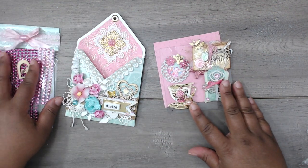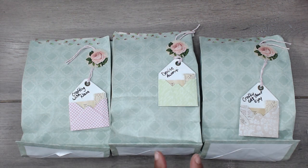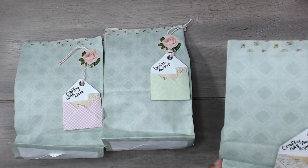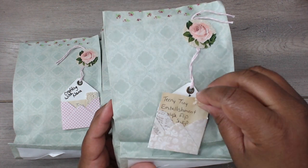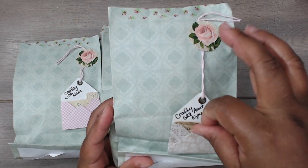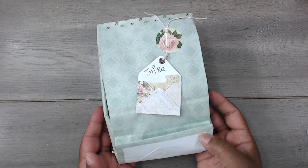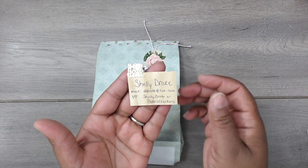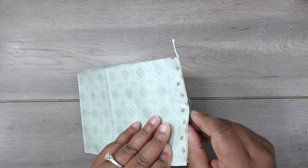Definitely a shabby, shabby swap. Be sure to check her out — Denise's YouTube channel is Denise Awoniyi. Next up is Shelley, and you can find her at Shelley Drake here on YouTube. This is how her packages come: she has them in pretty bags with a little sticker, a tag, and an envelope that says 'envelope flip swap' — love the play on words. Everyone's name is inside, along with the swap information, held together with an eyelet. Shelley made one for me.